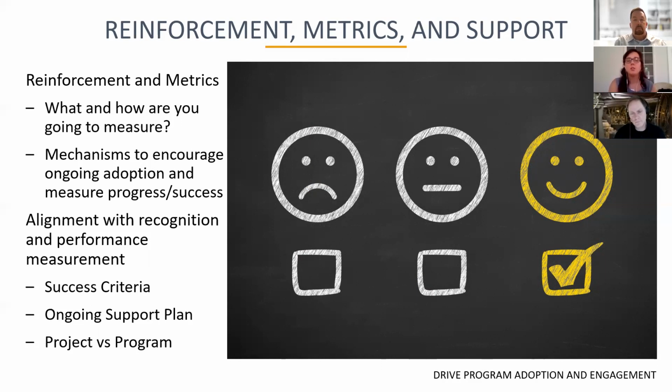And then talk about what's your ongoing support plan. How are personnel going to be supported in the long term? So we have touch points every 6 months, no longer than 30 minutes. If we need to follow up, then we schedule one. We saw an article, some tech company was changing their policy to only having 30-minute meetings to support making meetings pointed and to the point and not wasting a lot of time. And we've adopted that model and it's worked out really well.